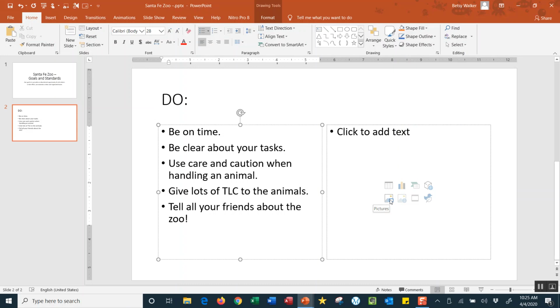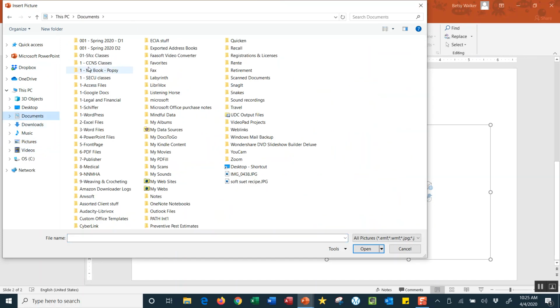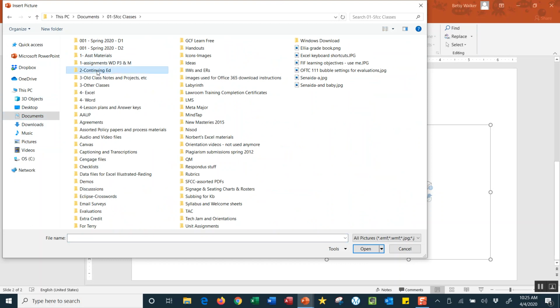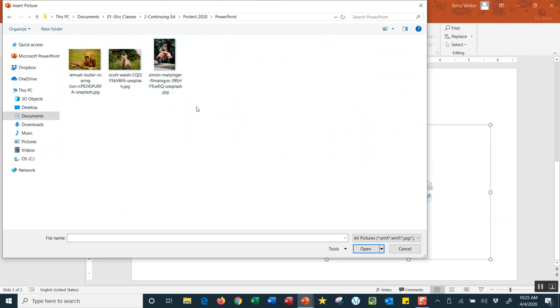So I'm not going to click to add text. Instead, I'm going to find the Insert Pictures button down in here. There are a number of different things that we can insert, but I want to insert a picture, and that happens to be this button, so I'll click on it. When I click on it, it wants me to go find some pictures. And look, it brings me to my pictures folder on my computer, but I actually have the pictures for this somewhere else, so I'll go find them. And they're here in my PowerPoint folder for this class.